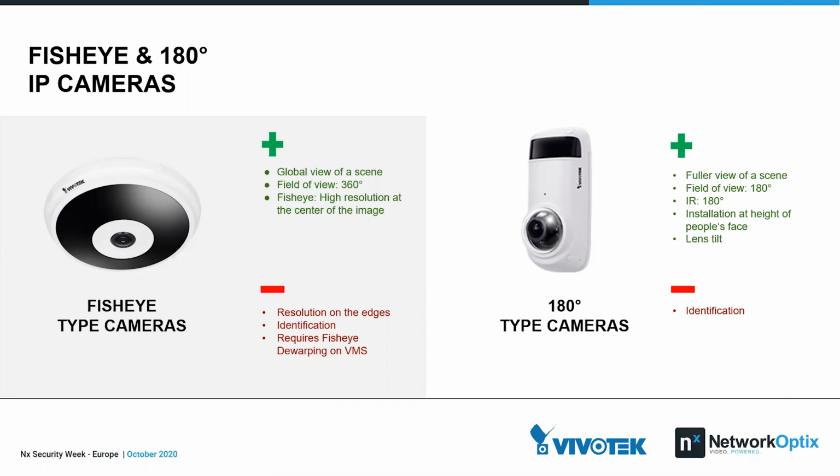So of course you are on the ceiling, so you don't have so much information on, for example, the face of people or what is far away from the camera. You will have a high resolution at the center of the image, but not so much on the edges. So it's a camera which will be used mainly to monitor a large area, or for example, to track people.